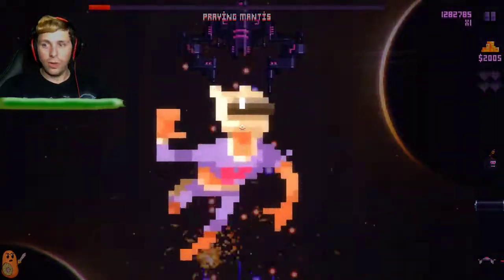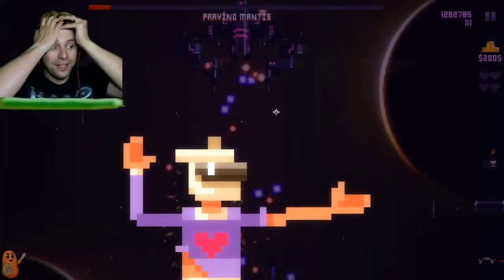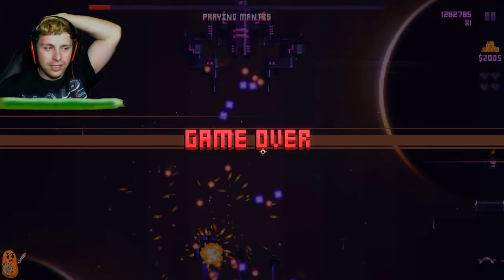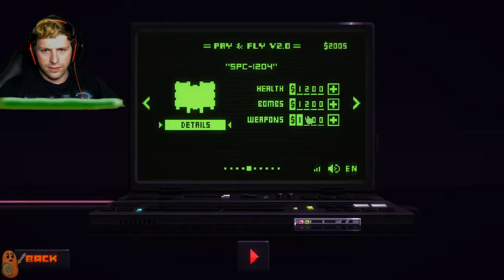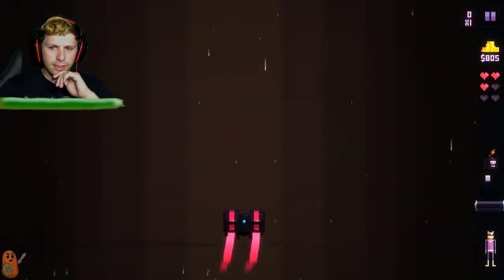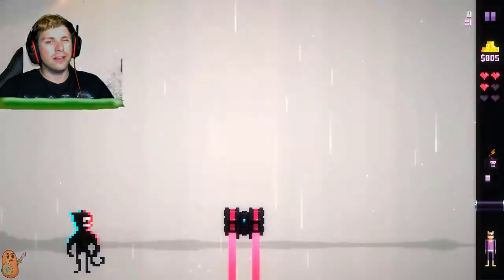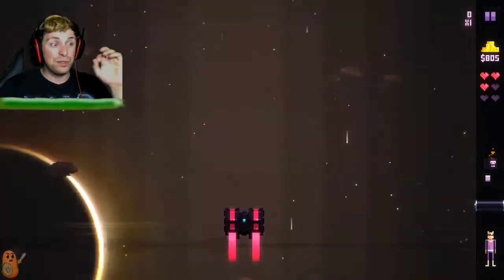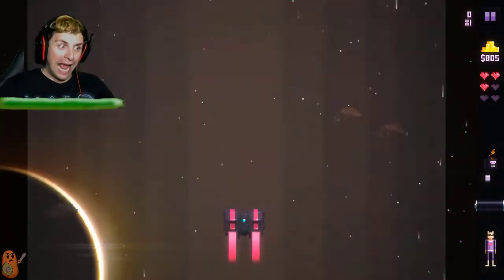Oh god, we got the cluster. What? Oh, I didn't know I only had one health left. No! But yeah, theoretically, I could be able to use the ghost really well in a boss fight. We're going to up the health. And we'll go back in. I do wish there was a level select, though, because I don't like the idea that I have to start from scratch.